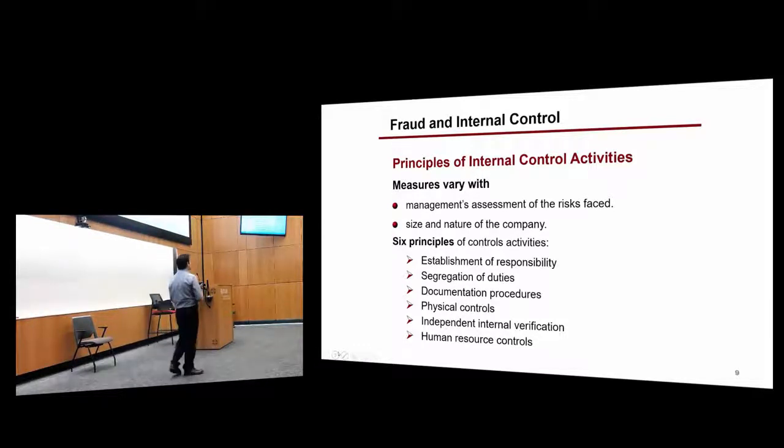And then we have documentation procedures. If I have to submit the request for reimbursement for my travel expenses, I should also submit documentation, like receipts, my invoice, my credit card statement, to show that I actually paid for the plane ticket, etc. Then you have also independent verification, like internal auditors who will verify the information after I submit it and after the approving person approves it. And then you have also human resources controls. Human resources controls are for when you apply later on for jobs.